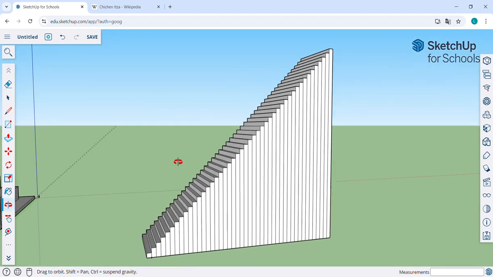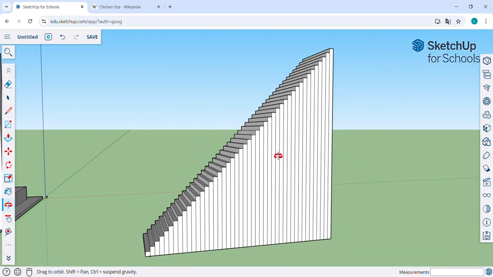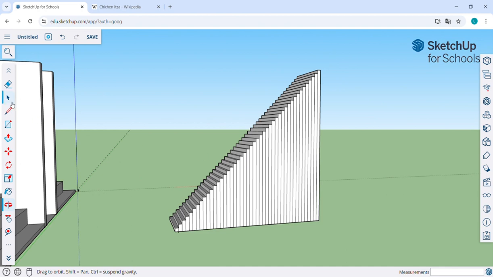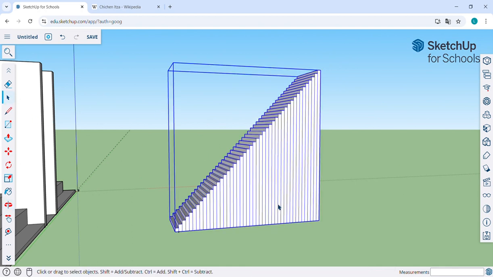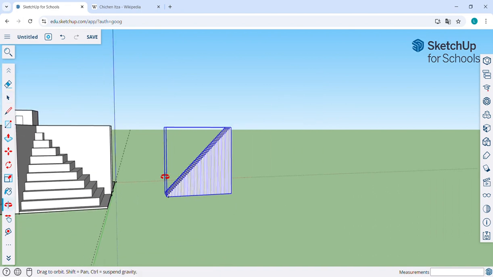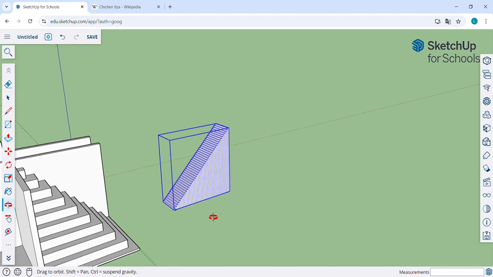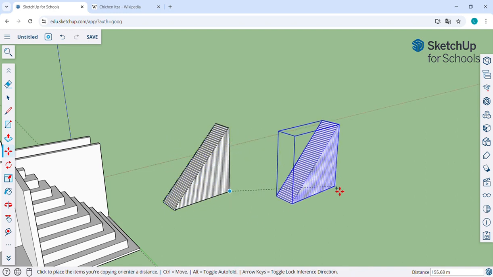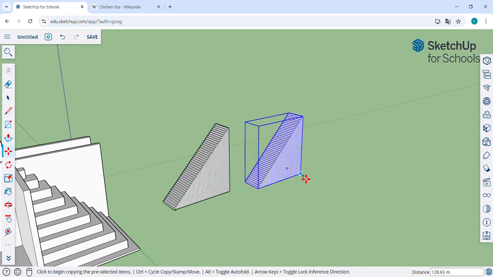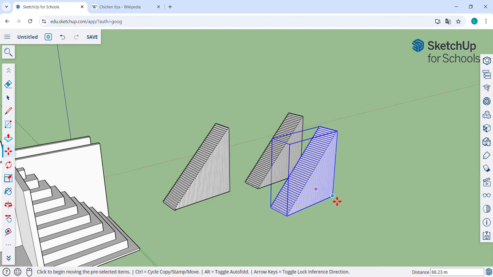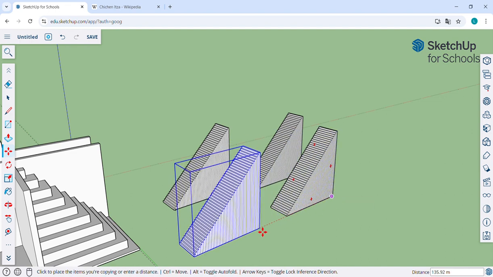I don't want to hide any of these segments. Let's find a way, but I want to make that a group. So you triple click on it, make group, and now the only thing that we need to do is copy paste that 3 more times. So M, Control or Option for Mac, and from a bottom corner you copy paste it 4 times. Again, press Control or Option and copy paste it 4 times.